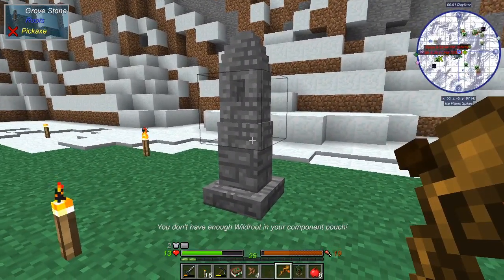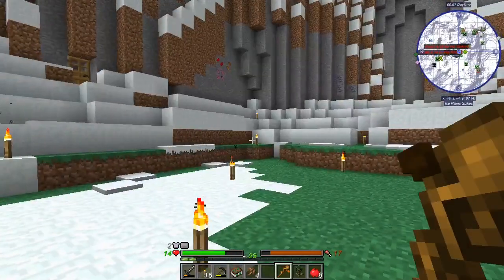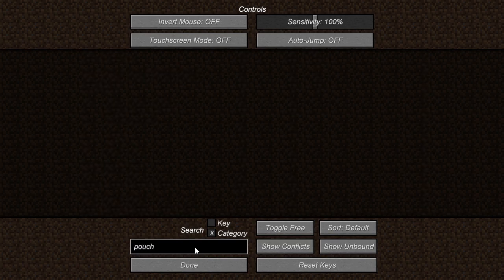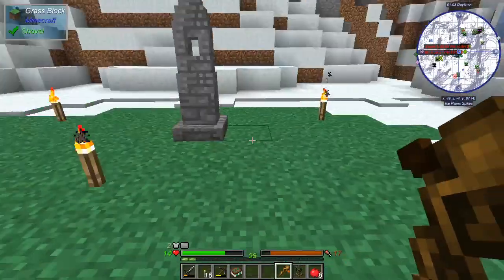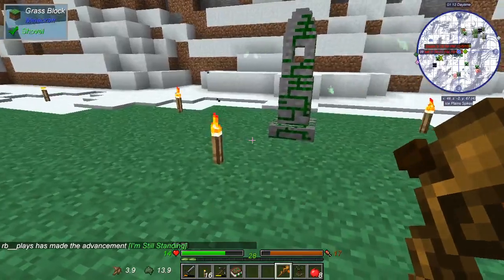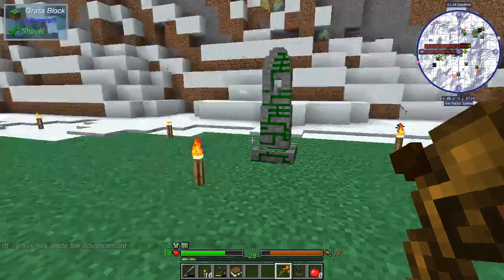You don't have enough wild root in your component pouch. Okay, so we need to open up our component pouch. I don't know if I have a keybind for that. Let's check a keybind for the old bauble there. We need controls and pouch. Nope. Oh, I know what my keybind is. It's the number 8. There it is. So give me that. And then should we do this? Don't have enough Terra Moss. Okay. So Terra Moss. There we go. Sweet. So now it's going to start throwing this stuff around, and it should start growing grass and flowers and all that good stuff, right? That's cool.